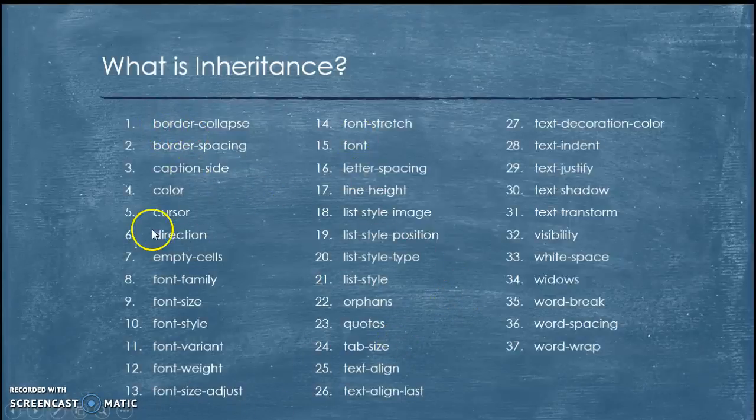If you take a look at them, you'll see that they have to do with font size, style, variant, weight, so anything to do with the font, letter spacing, line height, text alignment, indentation, shadowing, and transforming on the text, white space, word break, word spacing. Most of these are related to the text styling itself rather than the box model styling, such as, as I mentioned, padding and margins, background colors, and so forth.